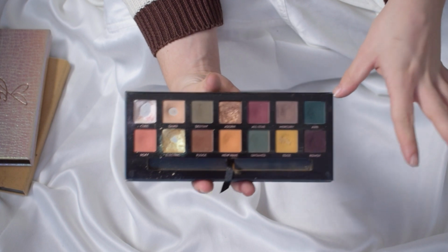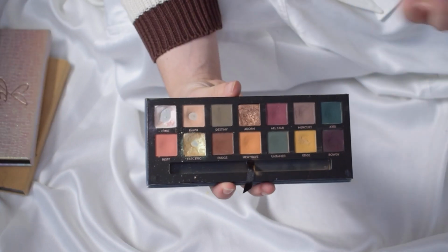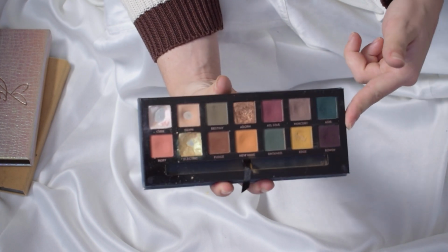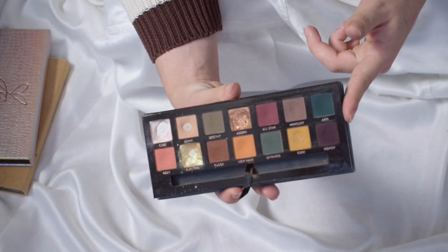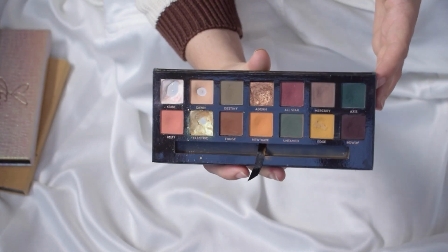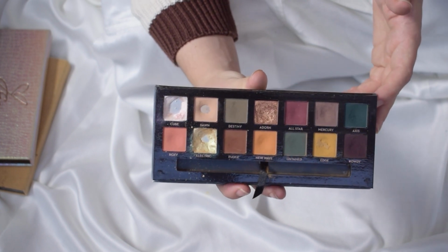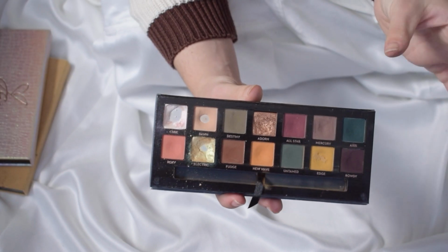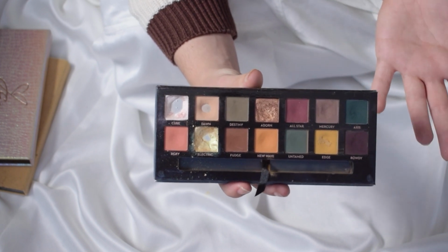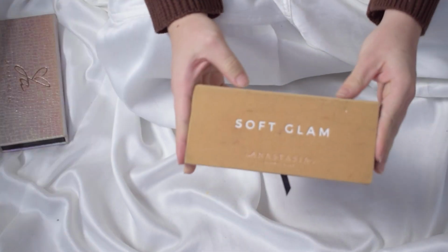The world was not prepared for this kind of pigment, let me tell you. The kind of pigment that you expect palettes to have these days, this one's the first one to do it, and I think people were just very taken aback. I also think there were some formula inconsistencies depending on the palette that you bought, obviously, but it's great. I love this one. There's nothing like it in my collection that has this kind of vibe to it. The perfect autumn palette.